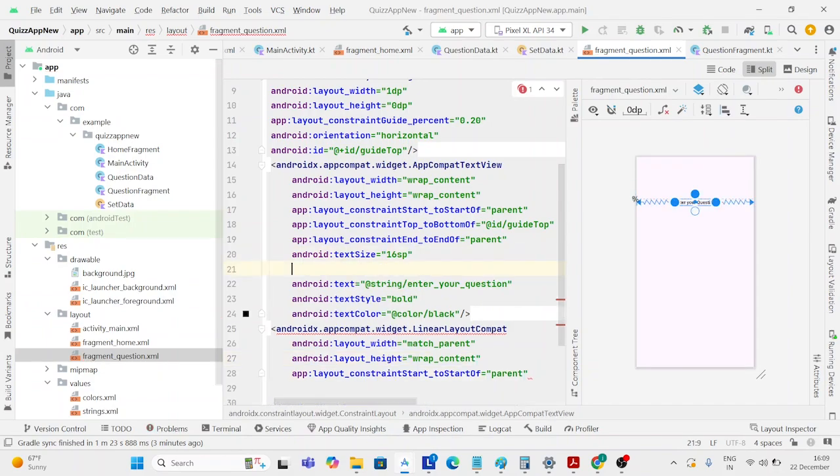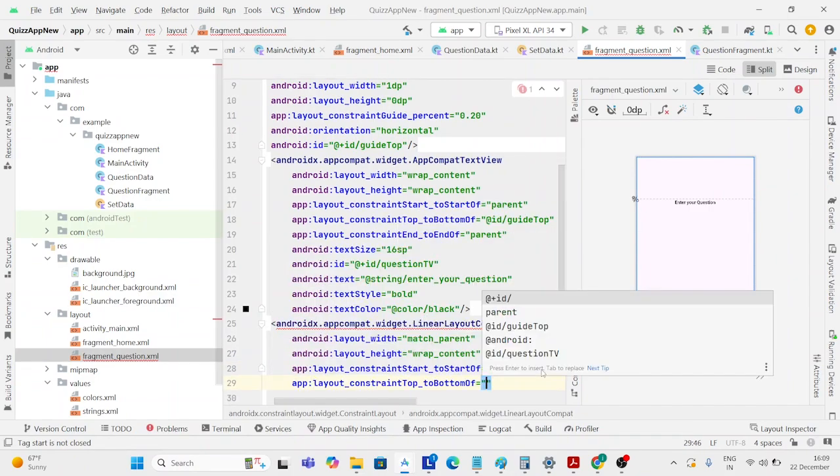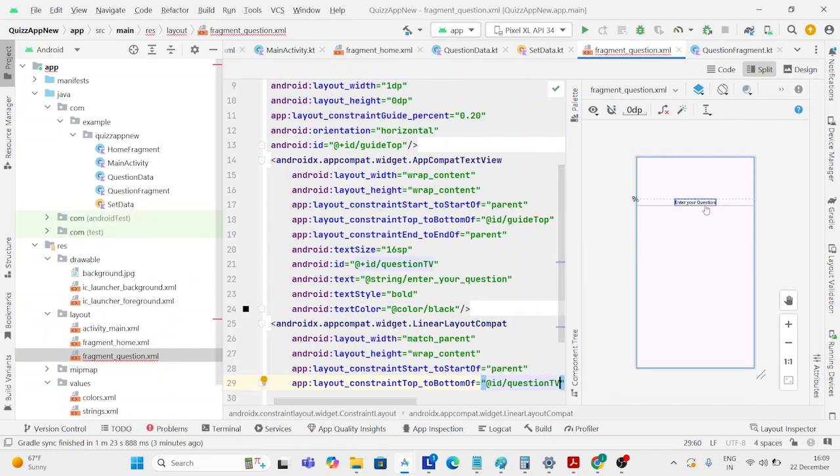Let's give this text view ID. I am giving it as question TV. Now moves towards this linear layout. Start to start of parent and top to bottom of question TV. I need this linear layout below this.